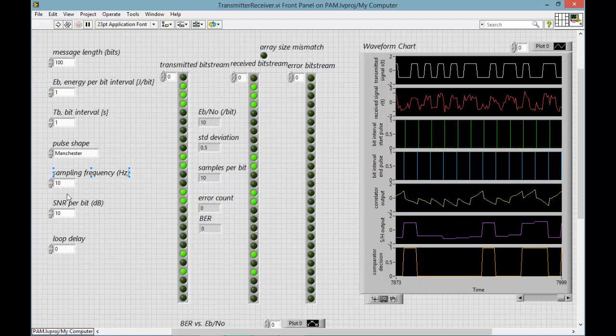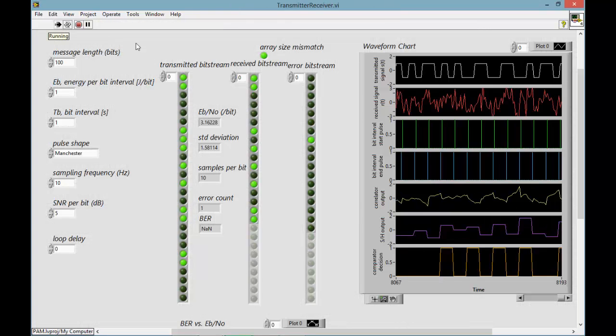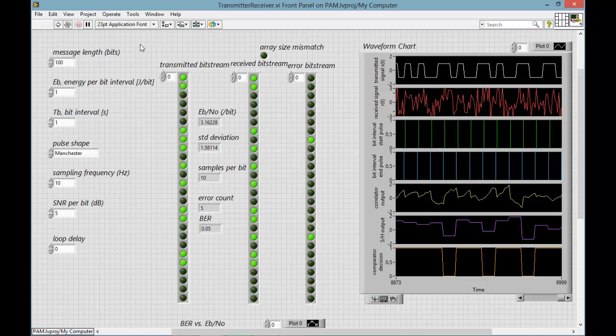I would like to reduce my SNR to around 5 to see how it affects the bit error rate. I run this simulation and I find the error count is 5 and the bit error rate is 0.05. So even though my bit error rate is not as good as before, it's still good enough to have the output bit stream pretty close to the transmitted bit stream.